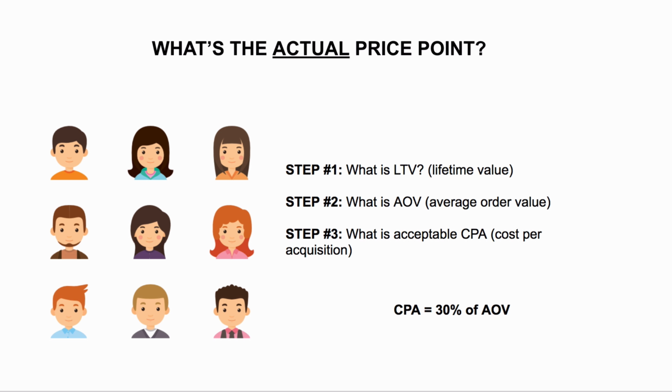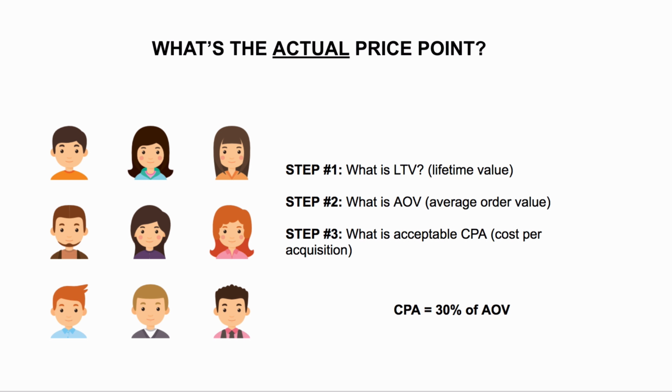So this means top of funnel, you'll have a little bit more of a tolerance, and then bottom of funnel, they should come in way under that $30 mark. And overall, the entire funnel would balance out to a $30 cost per acquisition. So this is normally how you calculate this.